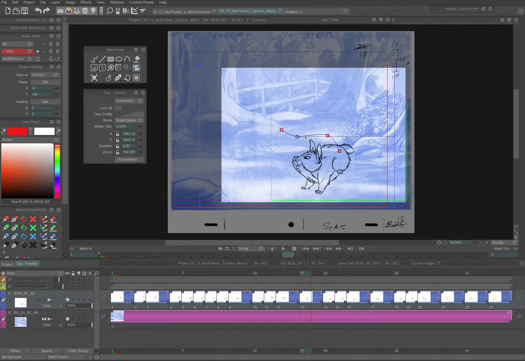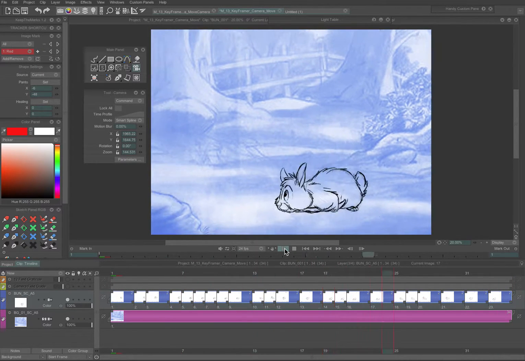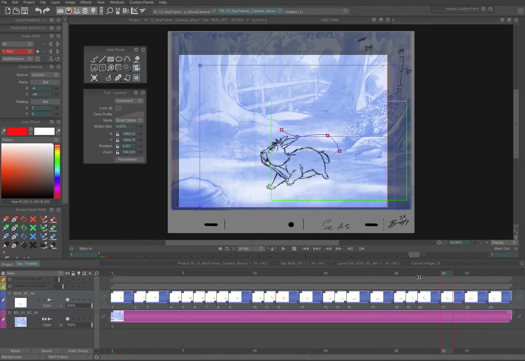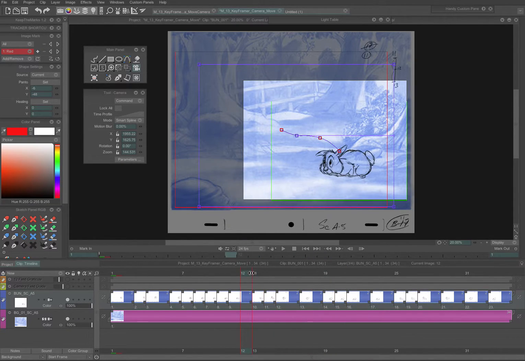You can set as many of these as you want. In a short scene like this, that's going to be too much camera movement. I'll show you. It's kind of chaotic. But you can see, in theory, how that would be something that would be useful for certain types of moves. Maybe not that extreme. But if you wanted to have the camera follow a slightly curved path, that's how you can do it.